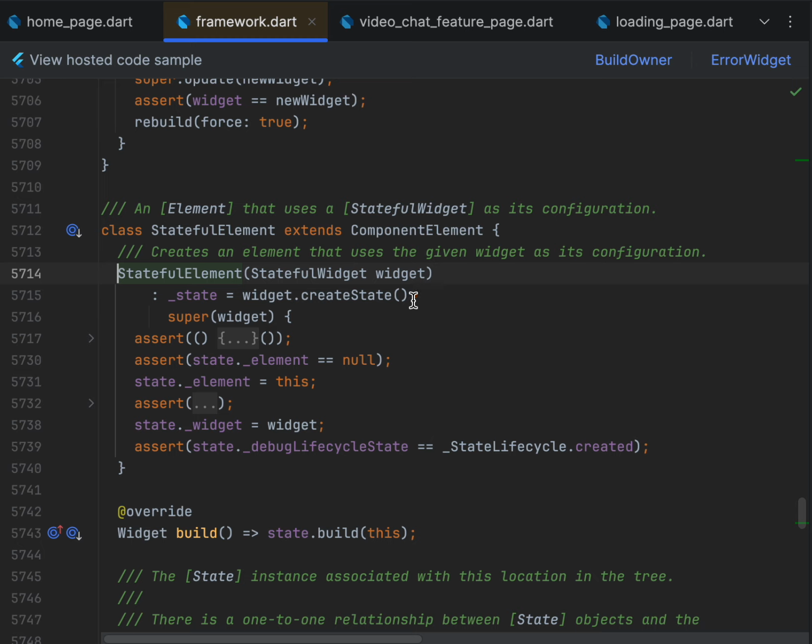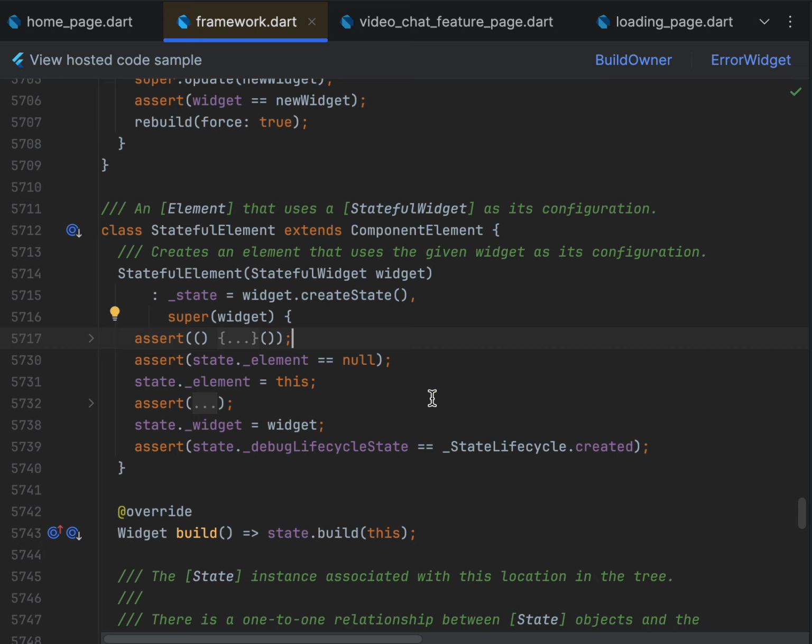It will call the create state, and after that, in a constructor, it will call the mount method somehow in the Flutter framework. I don't exactly know. Right now it's a little bit complicated for me. I don't know how it works, but I checked it out, and right now I can't answer what this is. But after create state is called, only after that is the mount method called, which registers it.